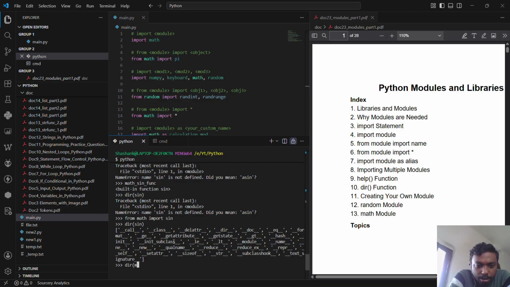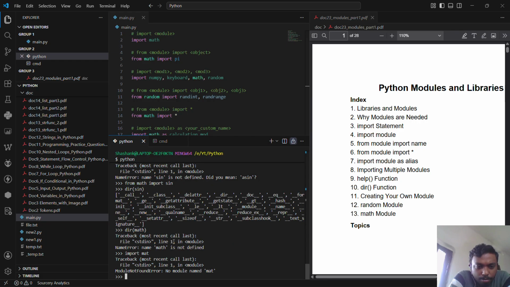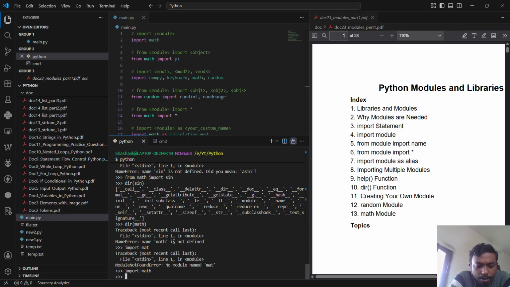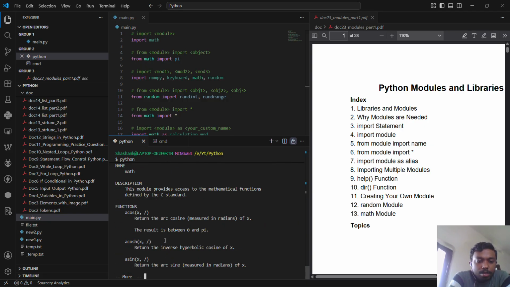Now, dir of math. If we import math and we try dir of math, basically for getting all of the identifiers which are used in your module, you have to use dir and help. You can try to use help.